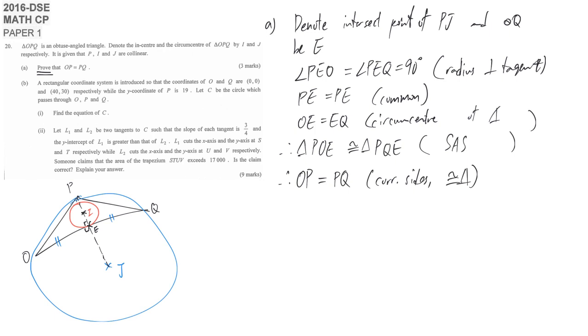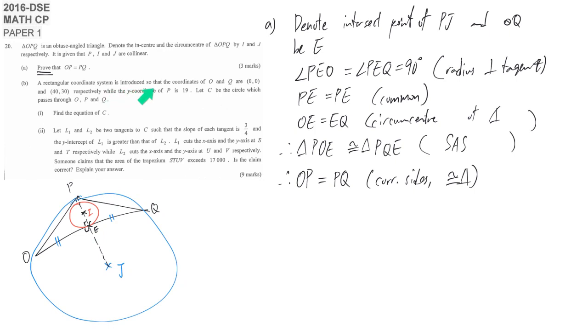There are quite a number of methods to prove it. Some of you may say that it's because of the angle bisector here. So this angle equals this angle, and maybe you can use ASA or some other method to prove it. So we finished part A, which is the most difficult part. Even though you don't know how to finish part A, at least you must be able to draw this figure. Without this figure, it's difficult for you to handle the rest.